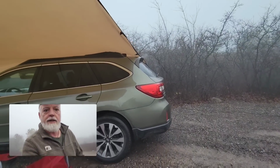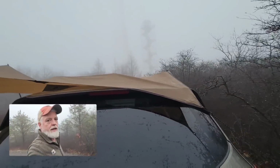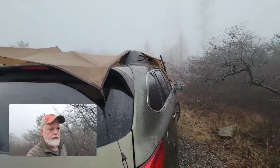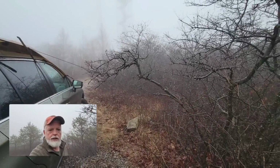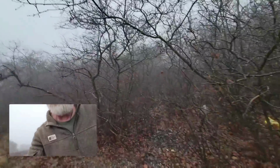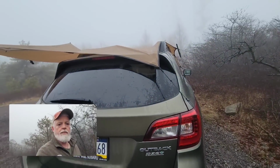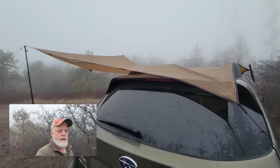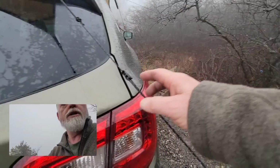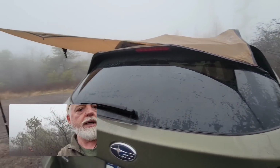But yeah, you can see I took it right down over the top of the car. So we got it in the back there. Bailey was out running around the whole time I was doing this. So I'm just running right to a tree on that one, down to a rock over there, and then right over here I got this pegged right there in the ground, and that one runs up. Now I still can't open this hatch. If I need to, I can just loosen this here and then still open up the hatch. I think we'll be okay.